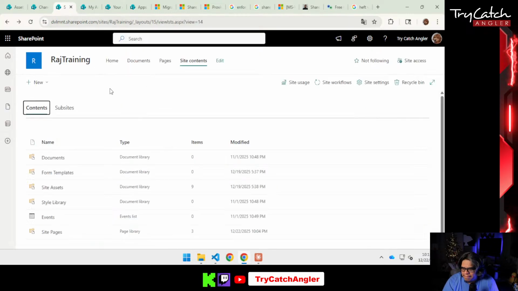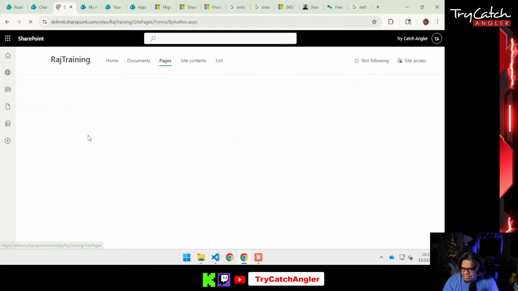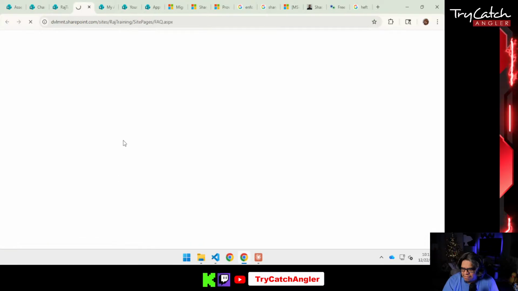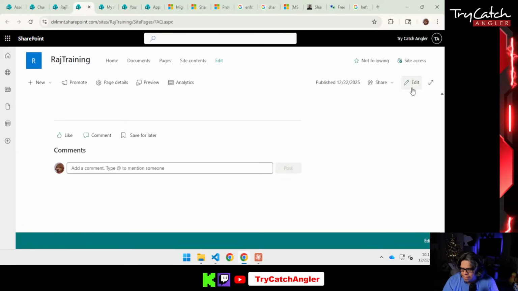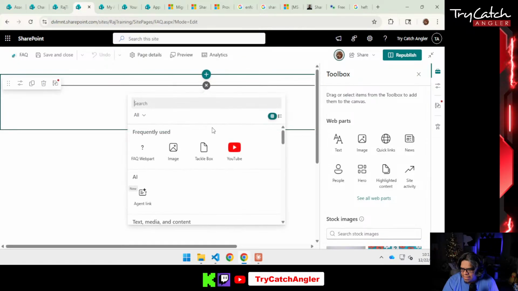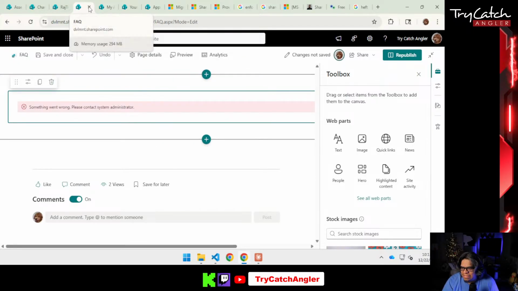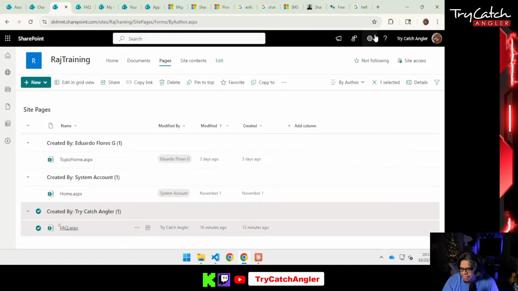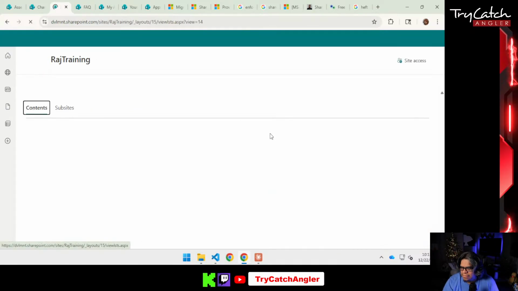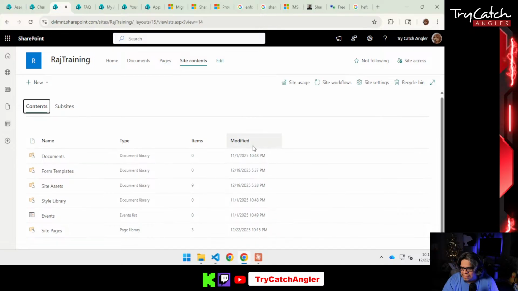But let's go to pages. Let's go to FAQ. Edit. And we're going to add it. Obviously, it's going to error out, but I'm just curious to see if it created any of the artifacts. So now if we go to contents here, it didn't.